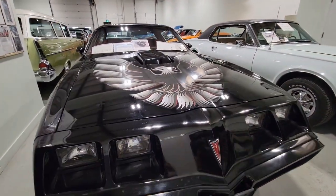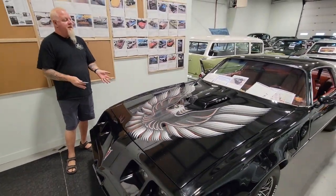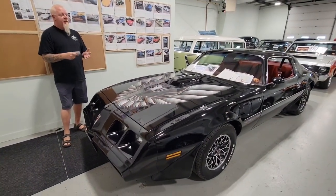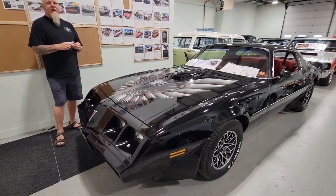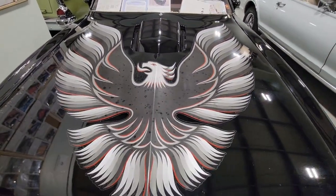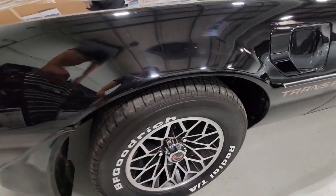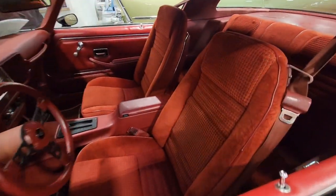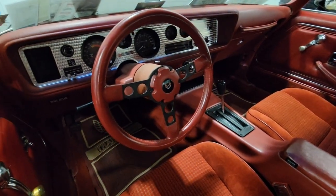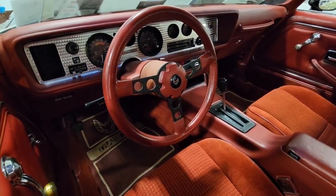We've been so busy this week we haven't had time to get the polisher on some of this stuff. First up: a 1980 Trans Am. This is an original paint, original car — untouched original — with 68,000 kilometers and all the documentation. It's a Canadian car. That's the original sticker that rolled out of the factory with it. Original paint. I love the snowflake wheels — those are fantastic — and the crushed red velour interior. Really amazing condition: floor mats, tack on the dash. It's absolutely fantastic.